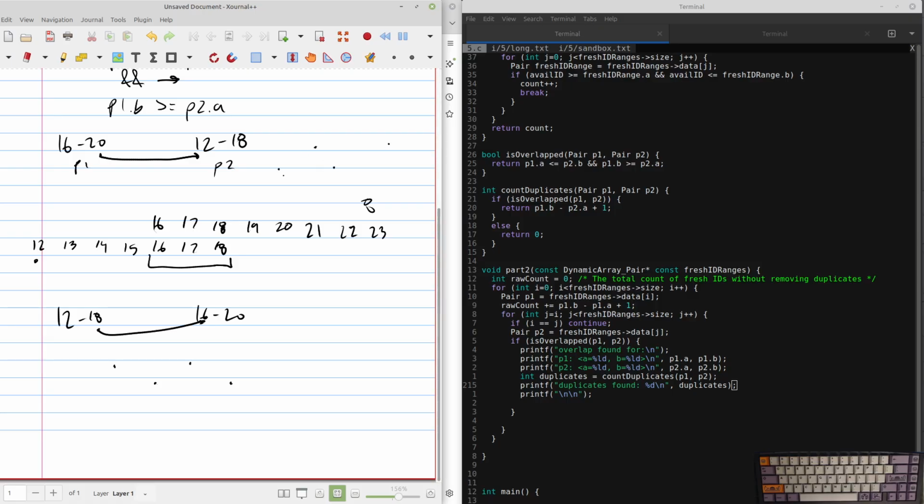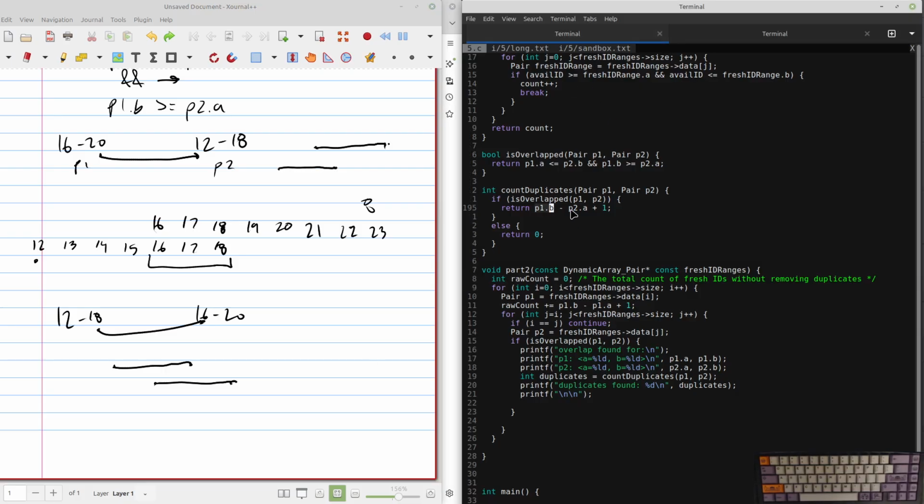Okay, that's why. So the overlap looks like this for the first case, and the overlap looks like this for the second case. Not to scale, of course, but the point is, in this one the first one is overall larger, goes farther to the right, whereas in this one the bottom one does. What you'd want to do is subtract the B and the A depending on which one has the larger overall thing or something. Because right here we're saying, all right, subtract this guy minus this guy. Well, that should work though, right? P1.b 20 minus this.